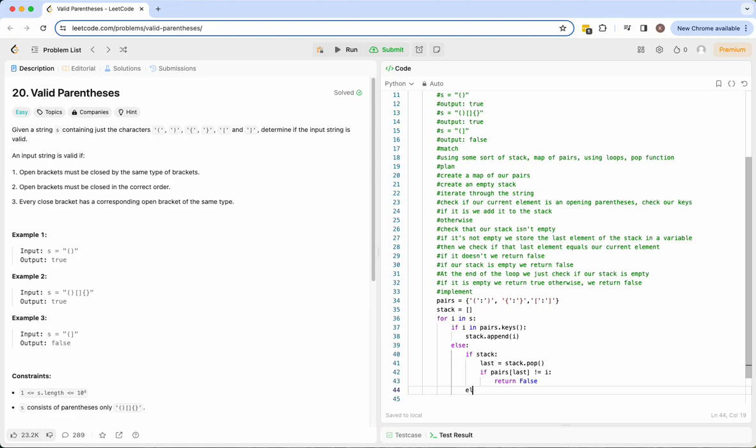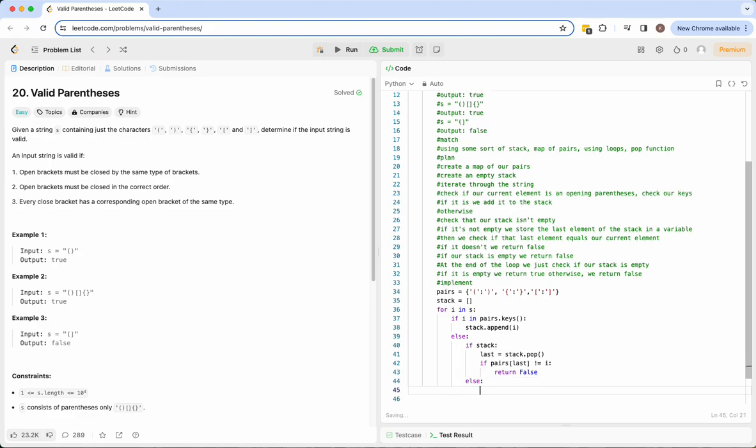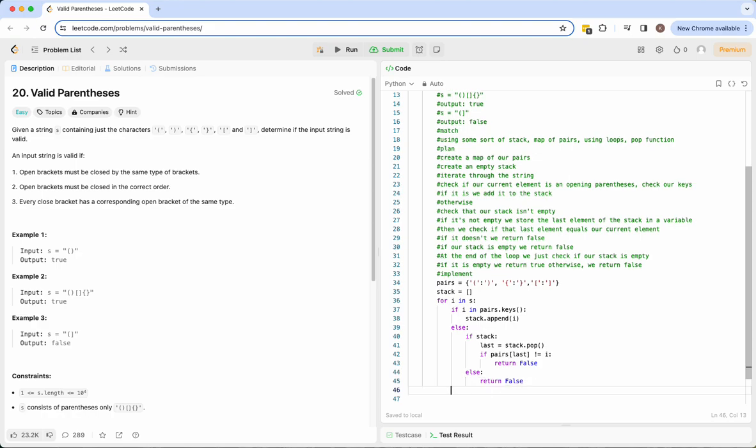Otherwise, if our stack is empty, we also just want to return false. Then at the end of our loop, if we have an empty stack, that means that we have a valid parentheses string. So return not stack.